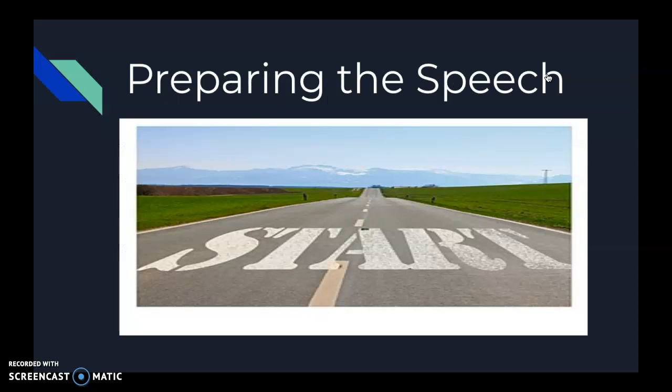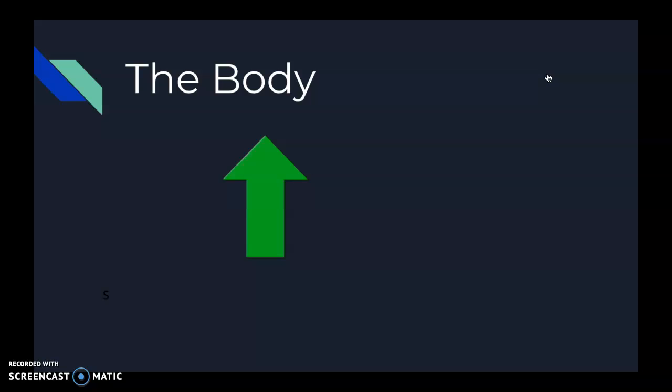So when you're preparing the speech, on your notes, find the second page, it's number 4. We're going to be starting with the body. And why? Well, because when you're preparing a speech, that's where you should start. And that means that you're picking your topic first. You can't really do the introduction or the conclusion until you have the body done first. So that's why we're kind of starting in the middle of the notes.